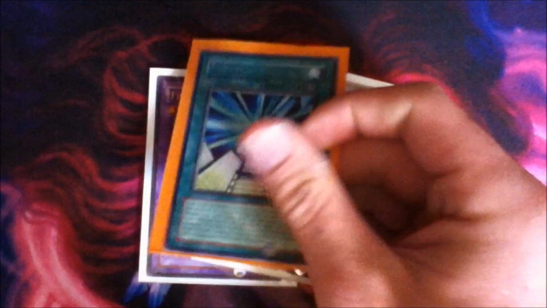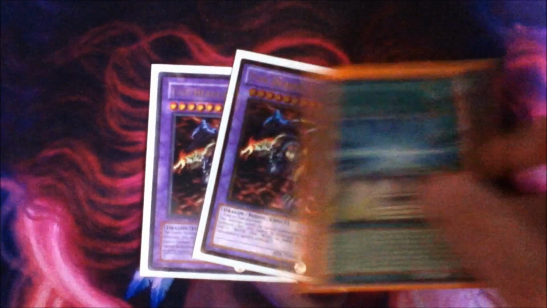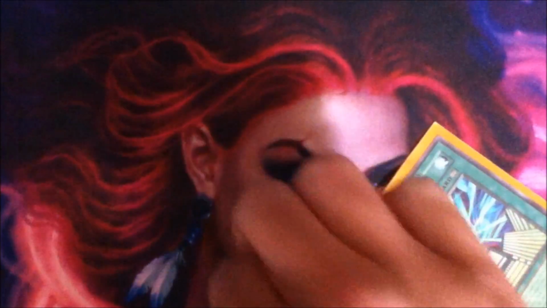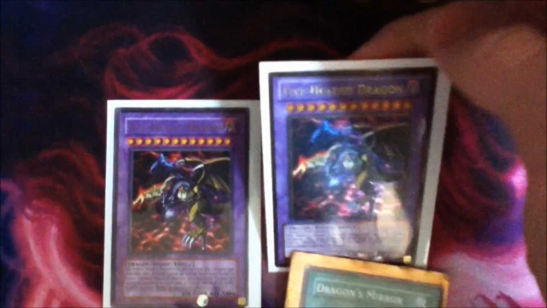If you use Future Fusion, you dump 5 monster cards from your deck into the graveyard. Well, guess what? Let's say you have this in your hand too. Oh man, that's great. Remove from play the 5, special summon your 5-headed. 2 more turns, you're going to get another 5-headed. That's 10,000 attack. Let's see him destroy that.